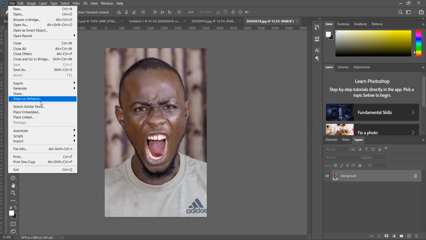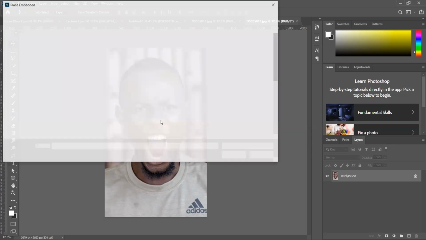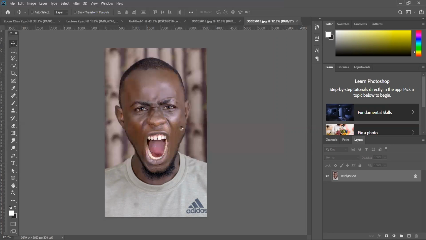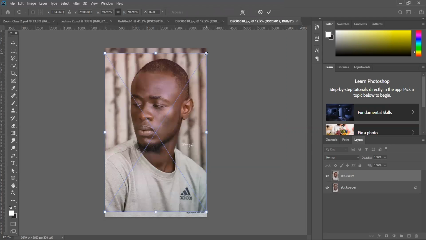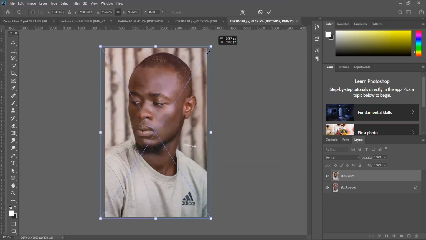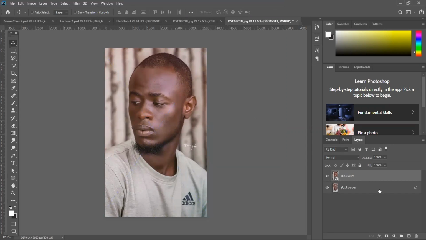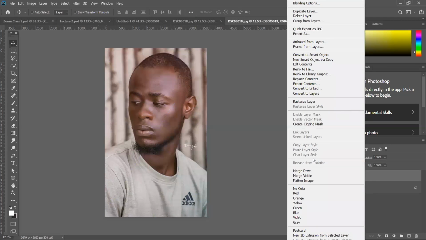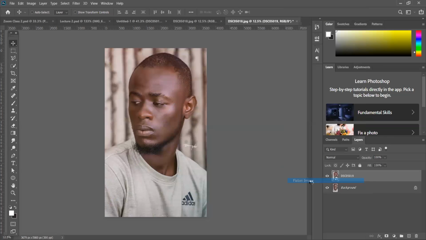Then I will place another picture on it. I want to replace that particular picture with this. So I'm going to scale it up a little bit. Because this image is just one, I have to flatten the image.